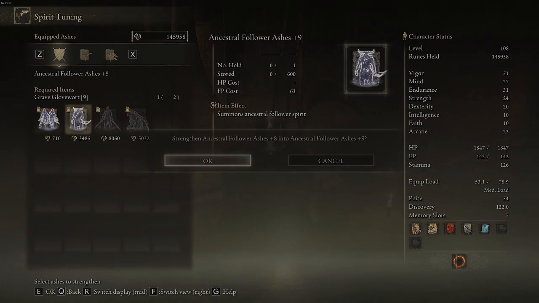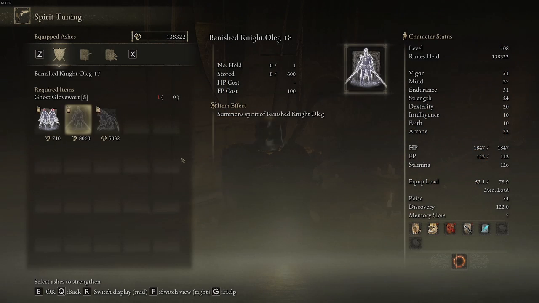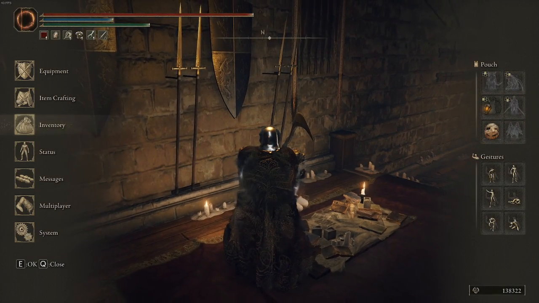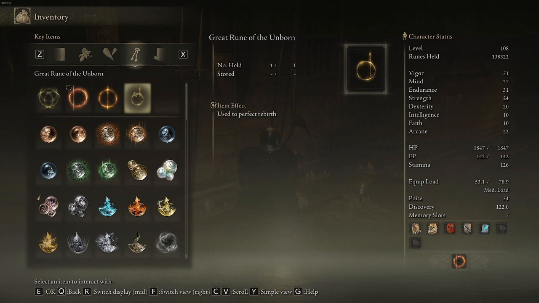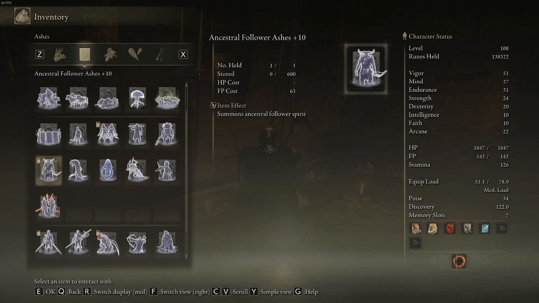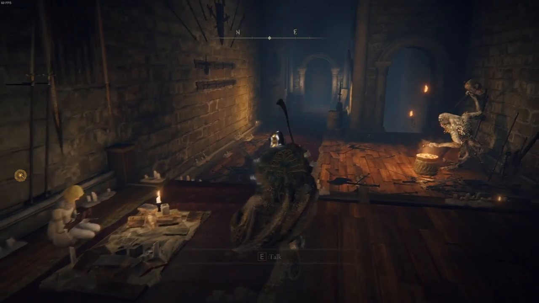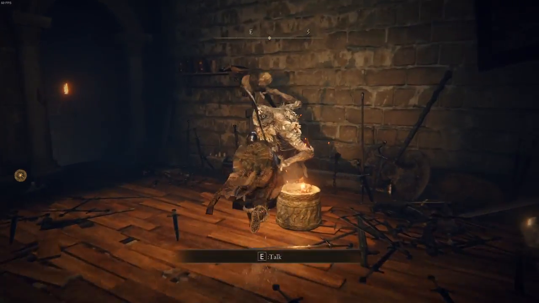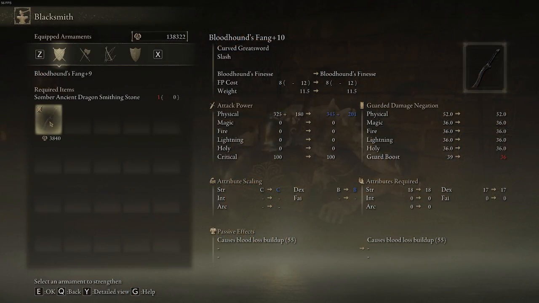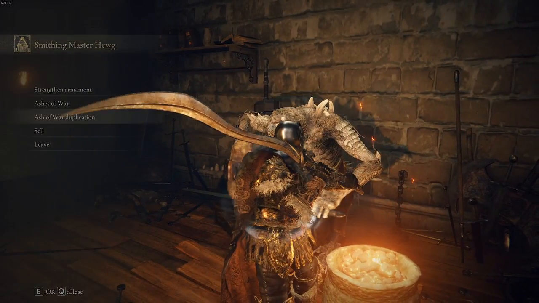Spirit tuning, yes please. Give him a tier 9. Tier 10. Nice. Oh, is he even in this screen anymore? No, he's not even there anymore. Yeah. He's maxed out. He is strong. Very powerful now. Look at him. Very good. Alright. And I forgot, what do I need for the last upgrade? This sword? I completely forgot. Ancient Dragon Smithing Stone. Alright.